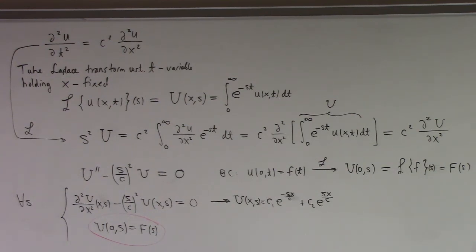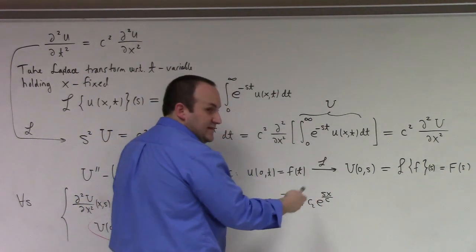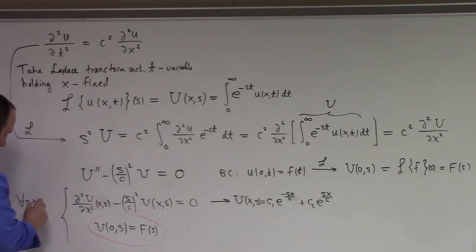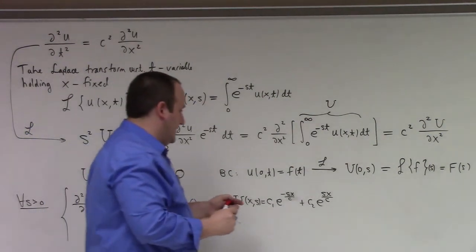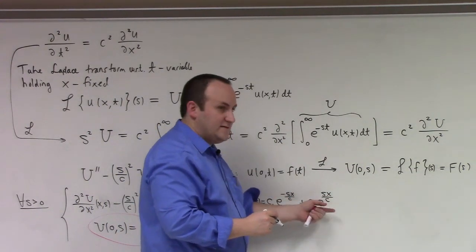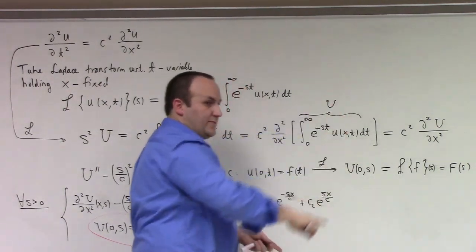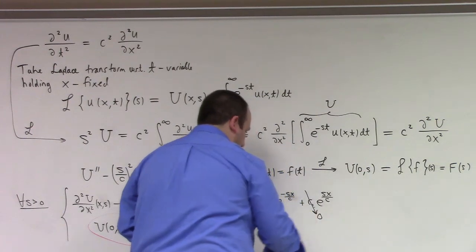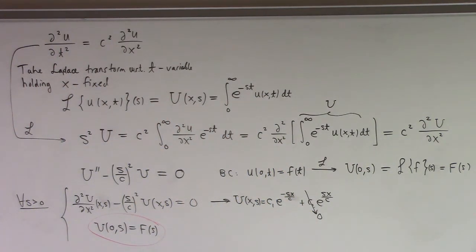Apparently you can argue that this implies that the limit as x goes to infinity of u bar of x comma s is equal to 0. Now, if you have that, that forces one of these constants to be 0. Which one? c is a positive constant here, and we're going to make s greater than 0. So as x goes to infinity, this guy blows up, and so we need C2 to be 0 to satisfy these conditions, which I have not begun to really explain to you. Sorry about that.